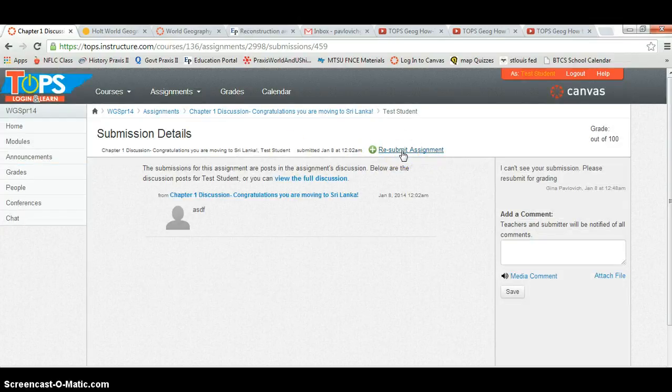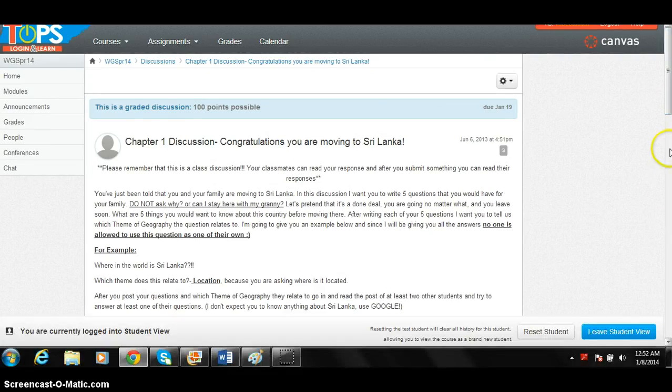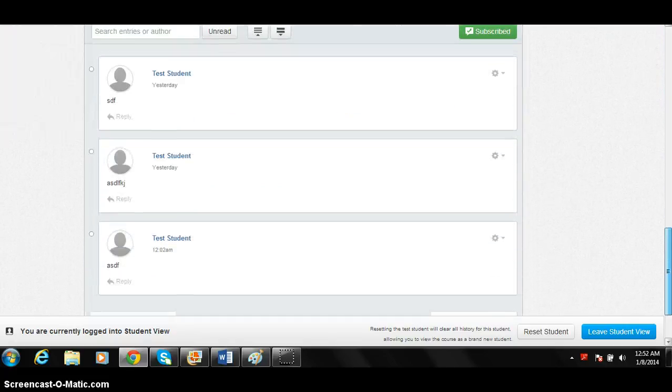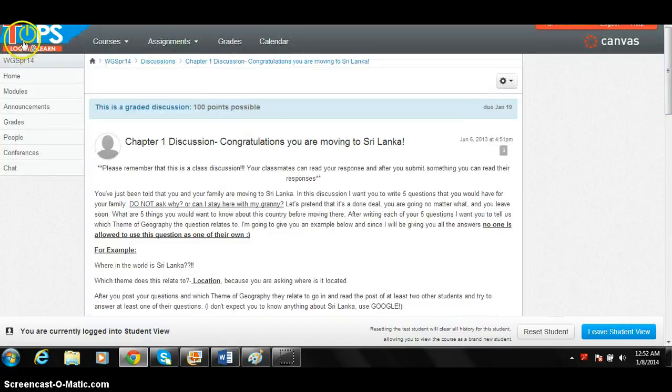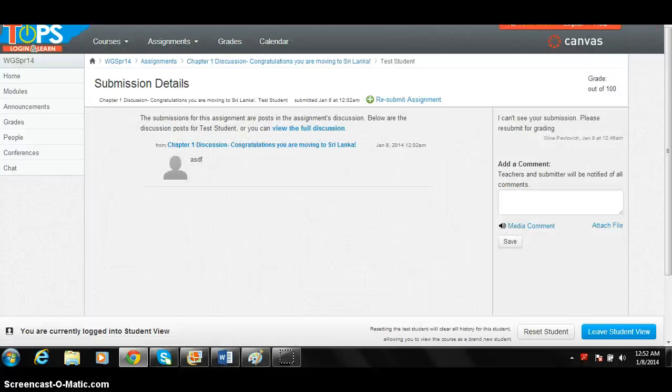You click on that resubmit button, and let's say you tried to upload a file and for some reason it didn't upload correctly, then you can go in and it's going to give you that option to be able to try to upload that file again, or maybe upload something else to get it to where I can view it.